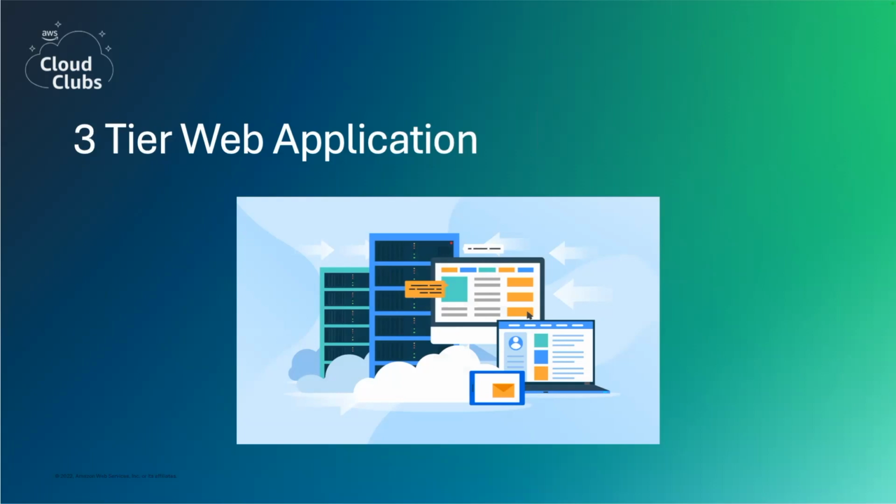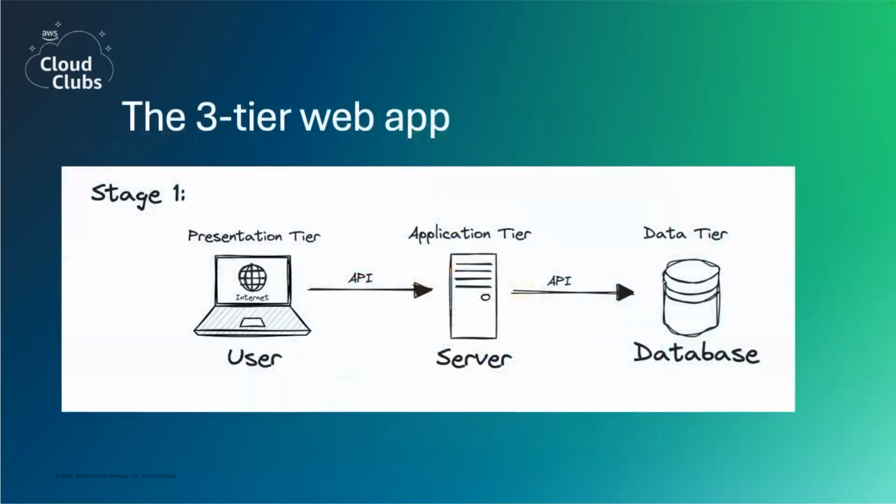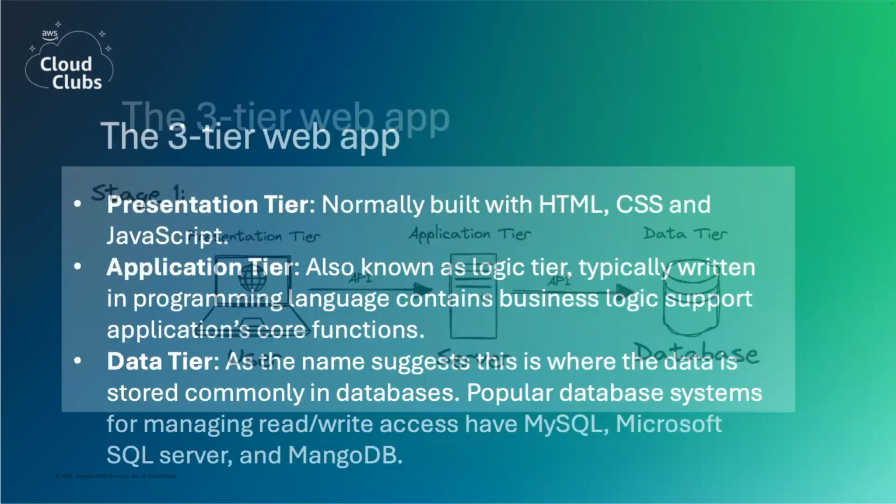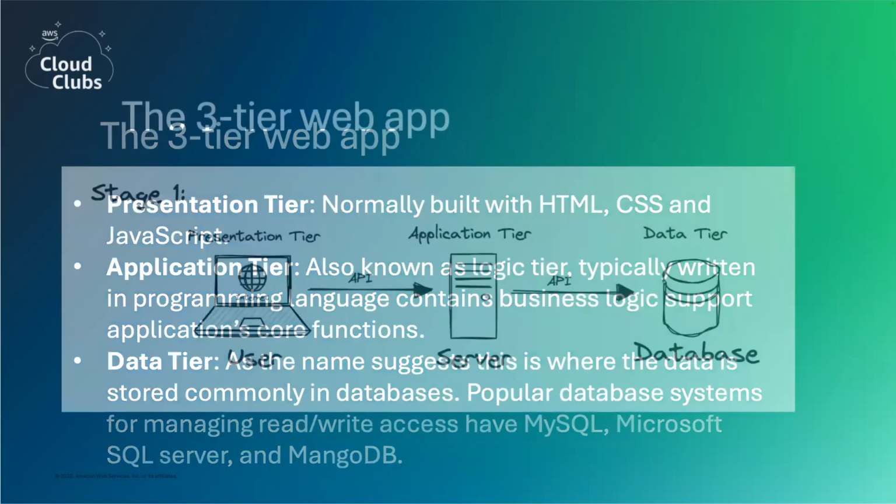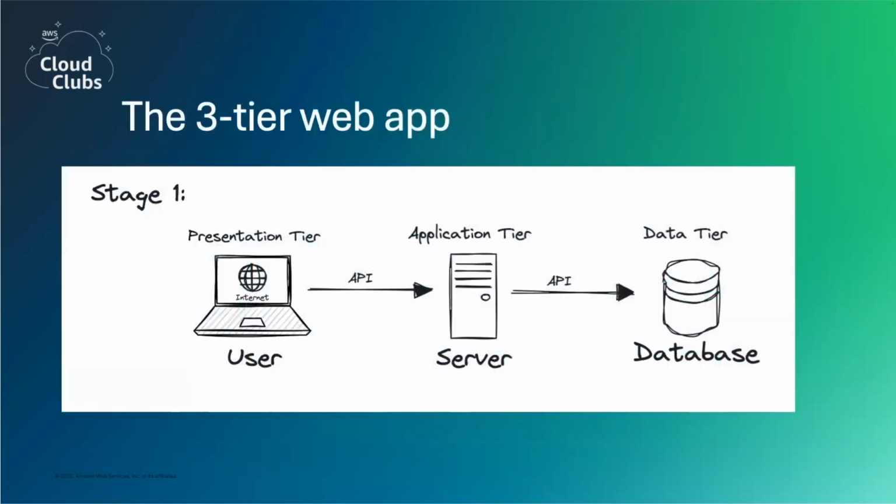That's really close. It's actually the presentation tier, application tier, and data tier. I'll explain that in a little more detail in the next slide. What we want to do, based on this scenario, which is the bare minimum of what the three-tier looks like, is improve it over the next couple of stages. This is stage one: even if it's not on cloud, any three-tier web application, that's how you tend to host it.